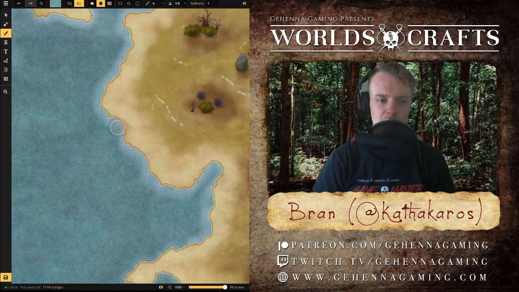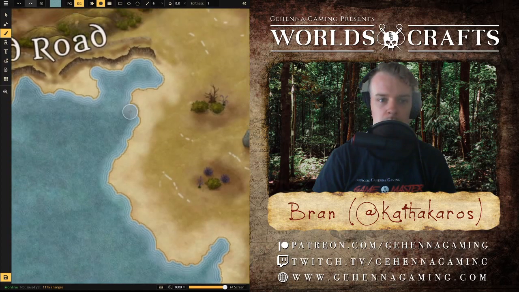Oh, I definitely use water 1. Rip. I'm gonna go back in with water 1. That other water didn't like the wrong color. Lightening up around the shores. I want it to be a little brighter.